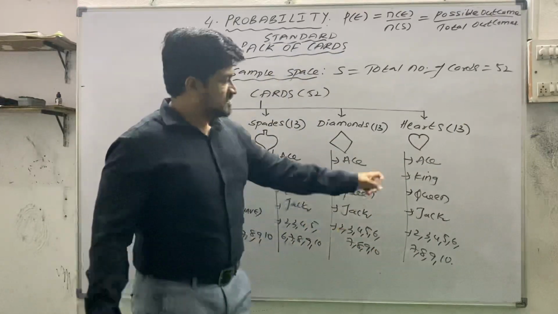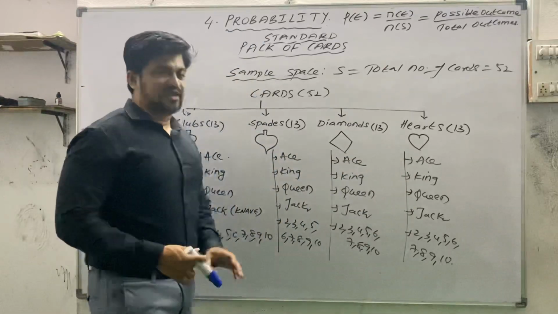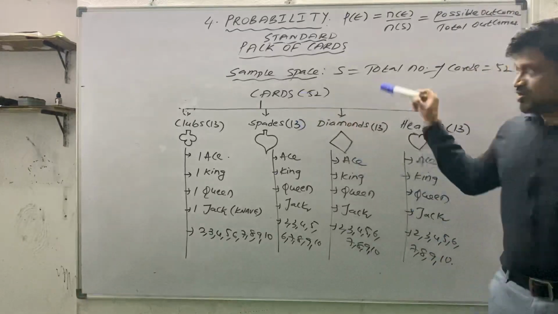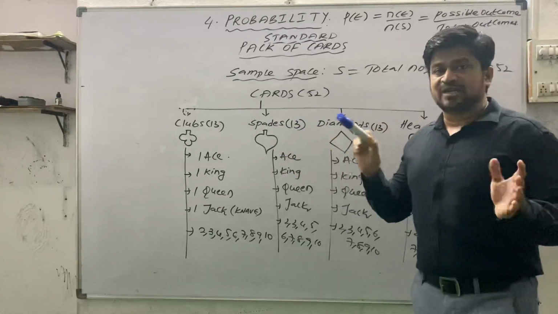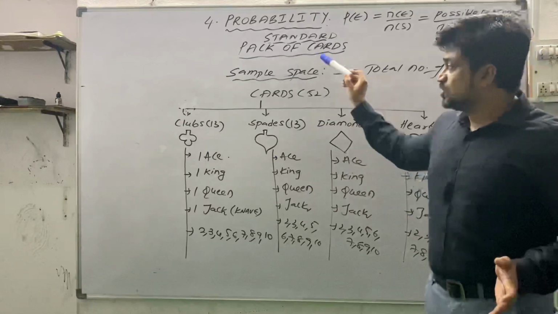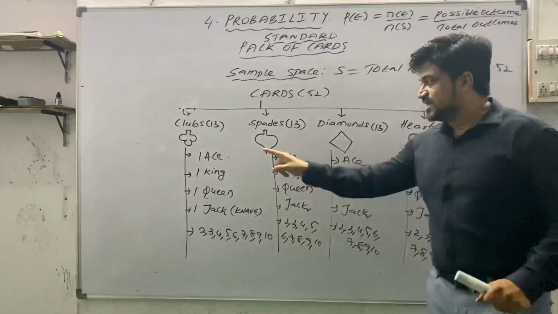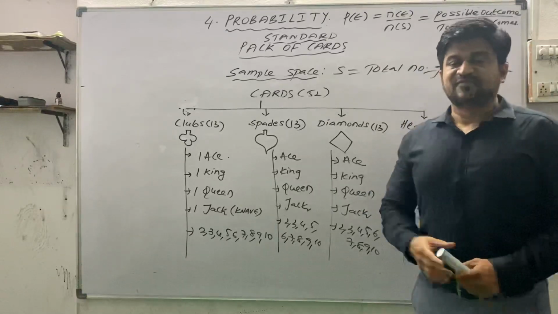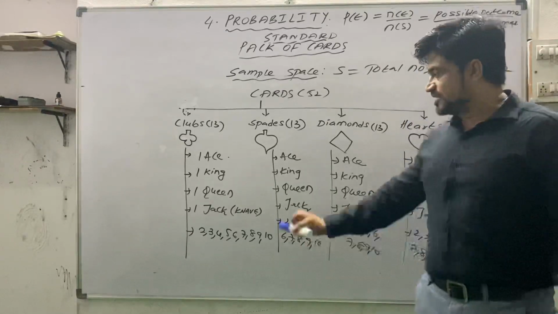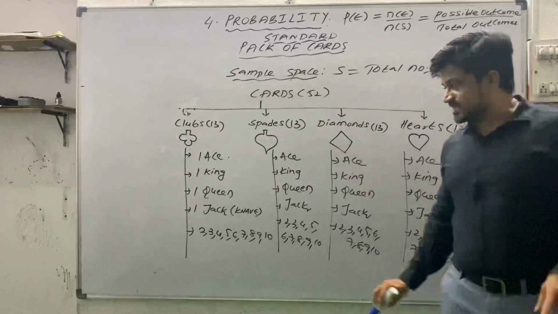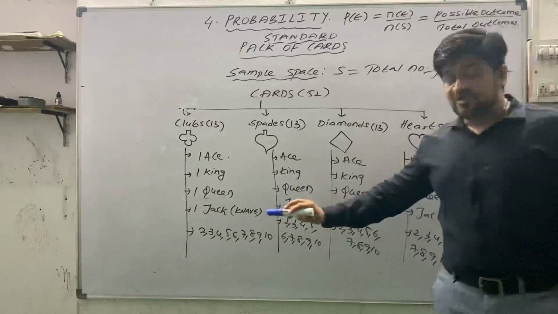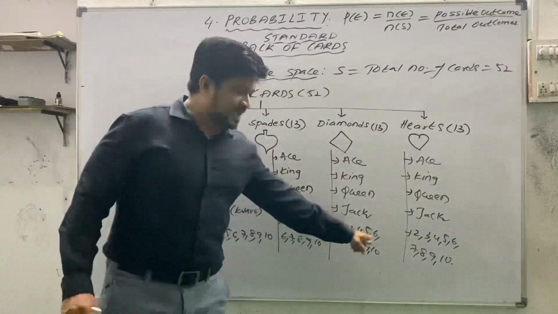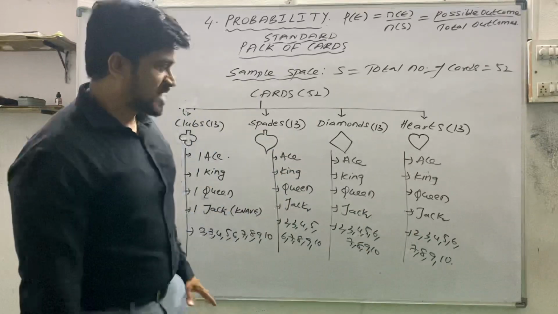heart symbols on them. Now collectively, if I ask you, how many kings are present in the pack of cards? Pack of cards, 52 cards are there. I am not asking how many kings in clubs or how many kings in spades. I am asking you in total, how many kings are there? Immediately you should count the kings and tell me 4 kings are there. Then if I ask how many queens are there in a pack of cards? 1, 2, 3, 4. 4 queens are there. Similarly jacks 4. If I ask you how many number cards are there? There are 9, 9, 9, 9, 9 fours, 36 number cards are there.